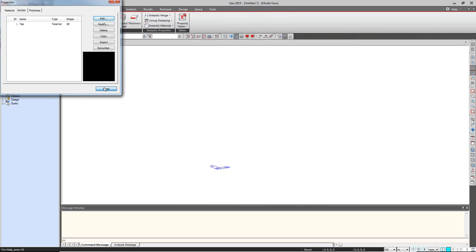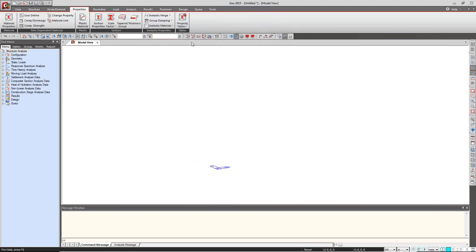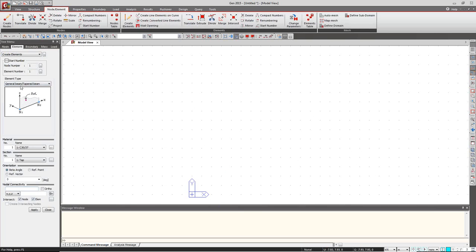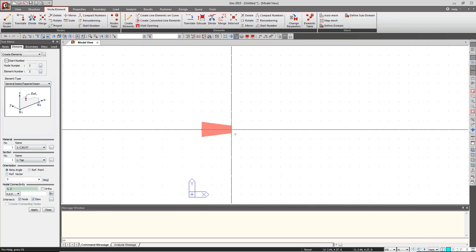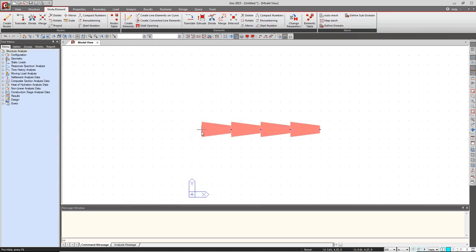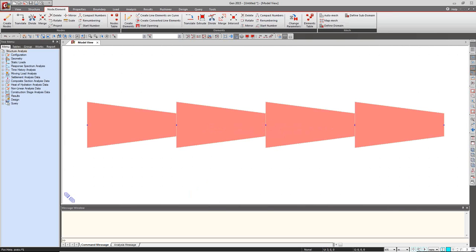Once I click OK, now I generate the beam. I use the one grid line option, so it's easy for me to understand. So this is the 2D view, and I generate the tapered beam section. This tapered from here to here, here to here, here to here, and here to here. So you can see I generated this type of section, but my size is different here. Here it's automatically 1 meter by 1 meter. I'll show you in the 3D view.